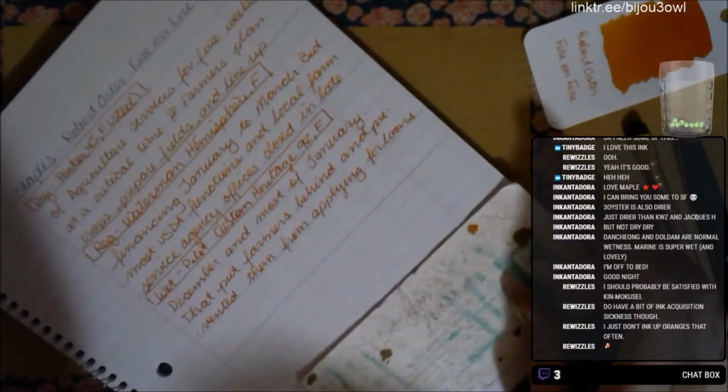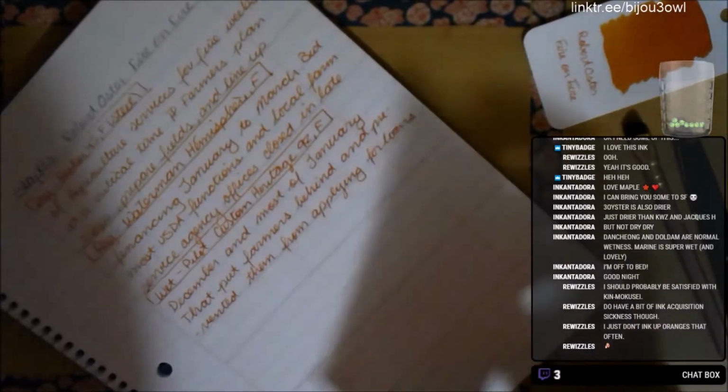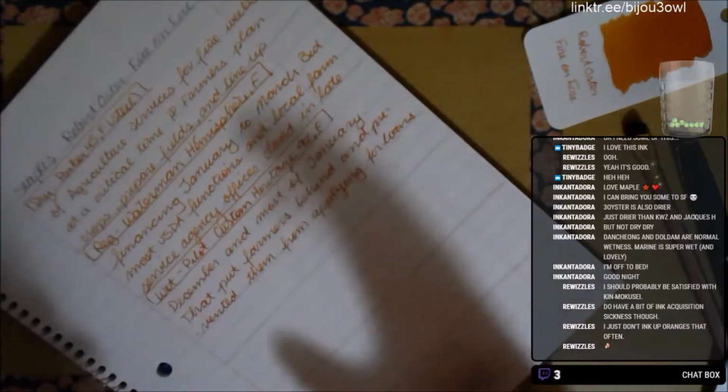Feathering is actually really minimal on the wet pen on the shitty paper, which is unusual. Normally it's just like, blah. Just look at the back. That's really good. Holy shit. That's one of the best performers I think I've ever seen on this shitty paper. Obviously, there's a problem down here with the blade through, but that's always an issue with the wet pen and the blade through.